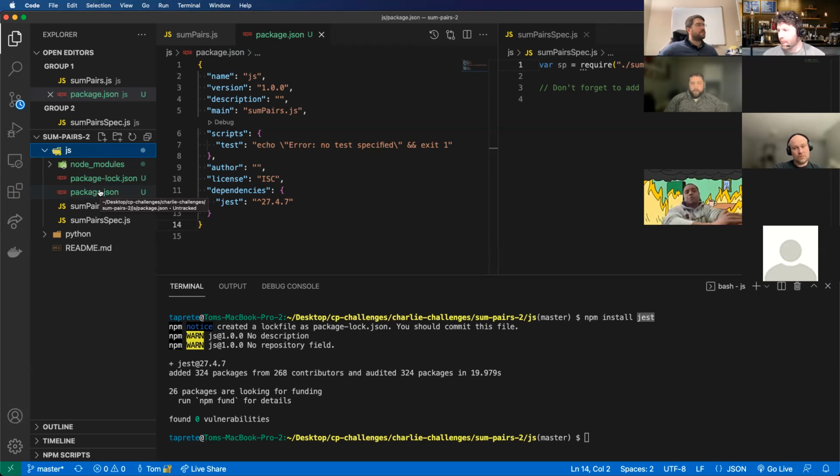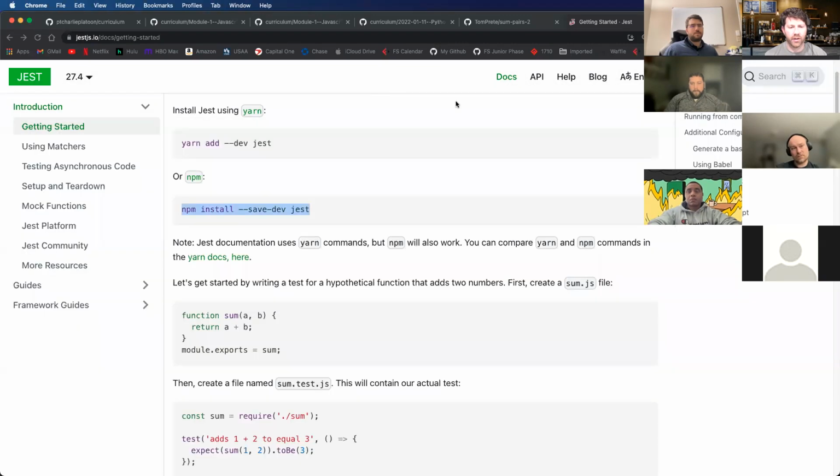Is there a way to configure, and this is kind of an outline question, but is there a way to configure it globally? Like every JavaScript file on your machine is going to get that? Yeah, you can install packages globally. So you can have access to Jest globally if you wanted to. But typically I don't install things globally. But yeah, you can configure certain libraries or packages to be installed globally. All right. Yeah, good questions.